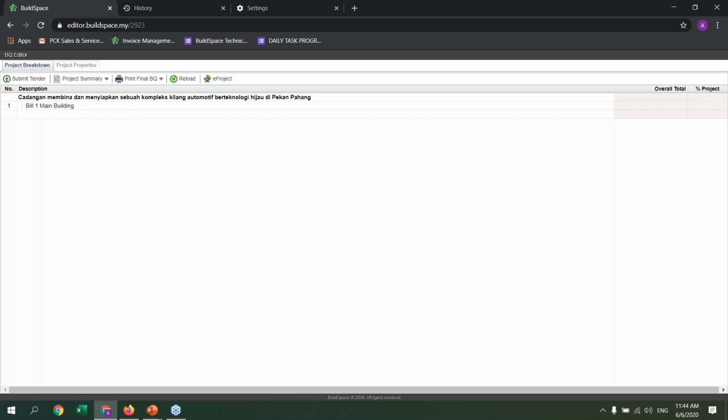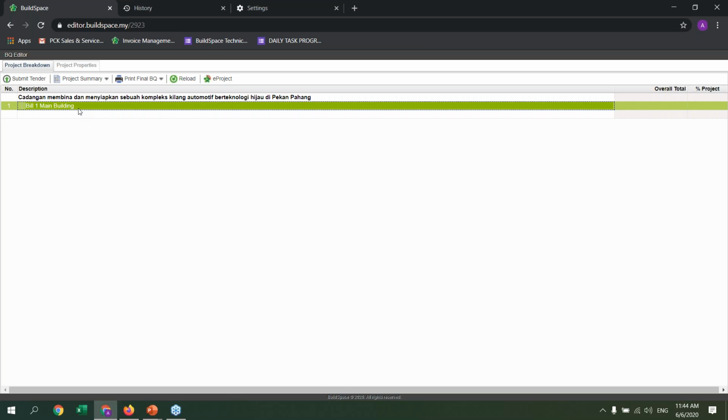Okay, now we can see the system has already redirected us into a simplified version of BuildSpace Pro. Okay, now we can see that the bill is already laid out over here. There can be multiple bills inside this BQ, but for this instance, we only have one bill.